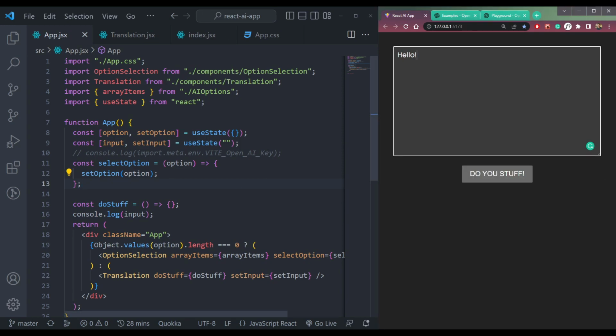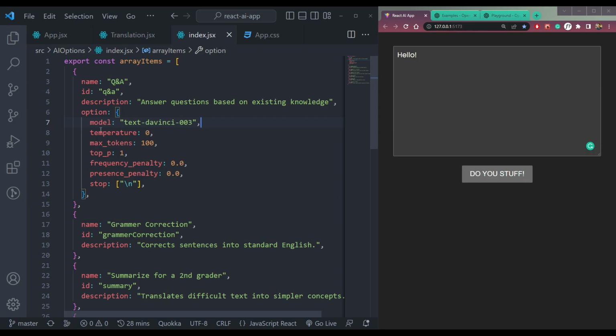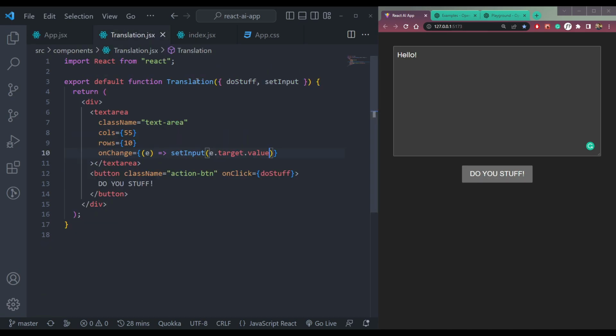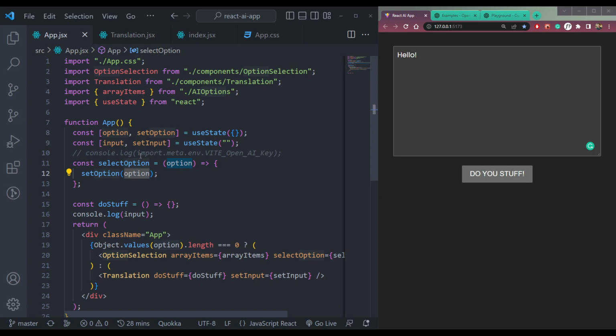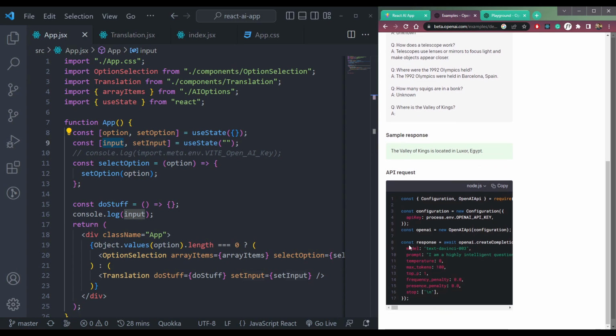Now we are passing all of the options here in this function called option. So this is the object, so we can append this option, like all of these options, with this text area input to make a full set of this using prompt.